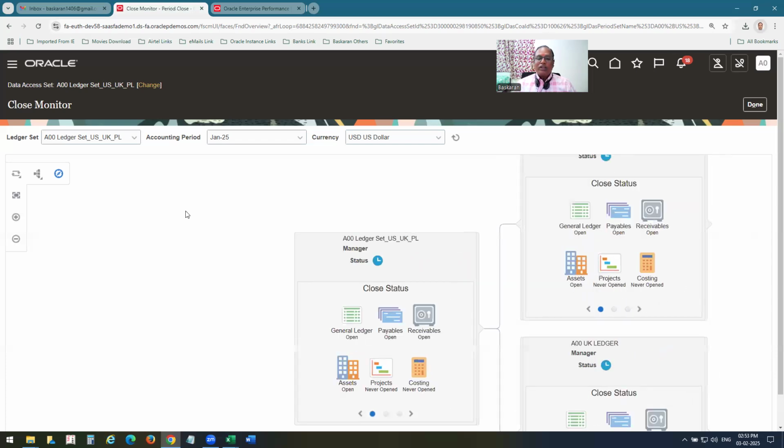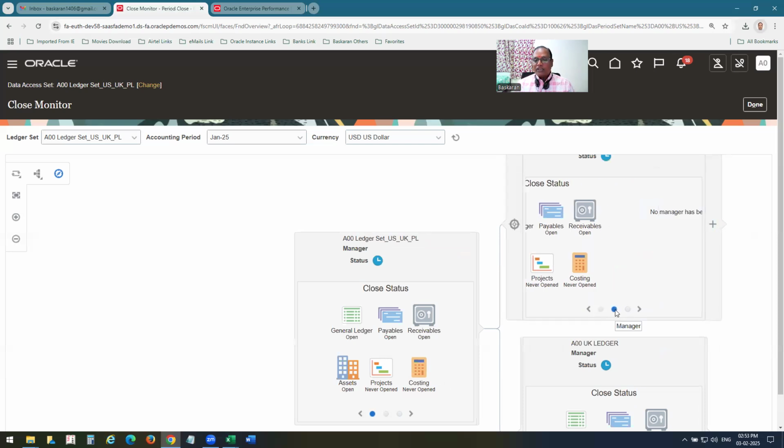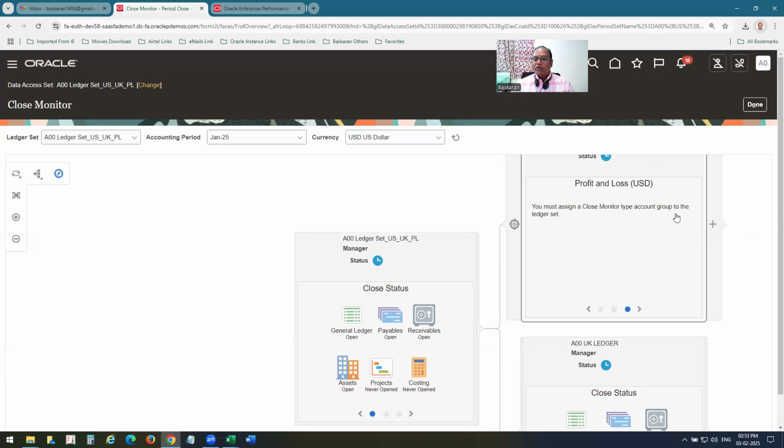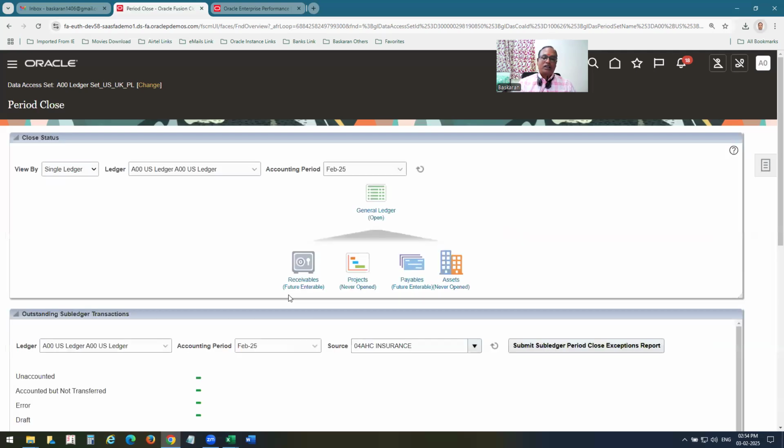Second, if you are going to give an account monitor window, like an account group for our close monitor, period close, even here itself we can find out if any manager is assigned, and what our revenue and expenditure is. Here itself, through close monitor, the account group you created for your ledger set will work. Here we can find out our profit and loss accounts at the ledger set level. It is very, very powerful. For a ledger set, I told you, the chart of accounts, instance and calendar should be common.